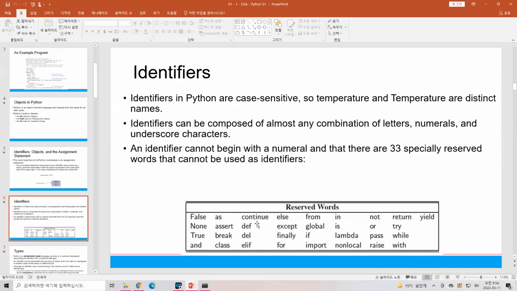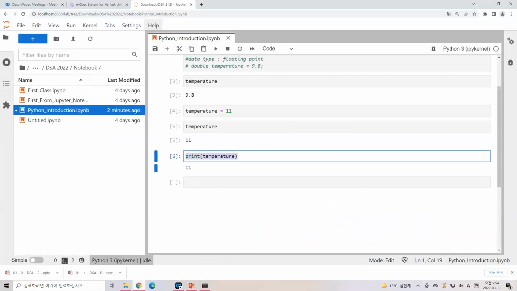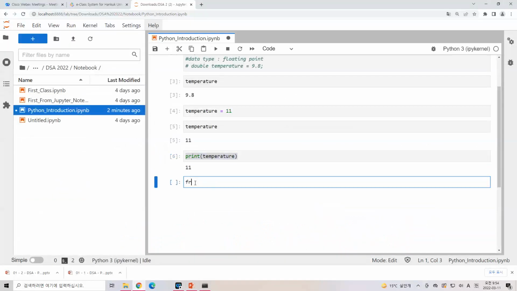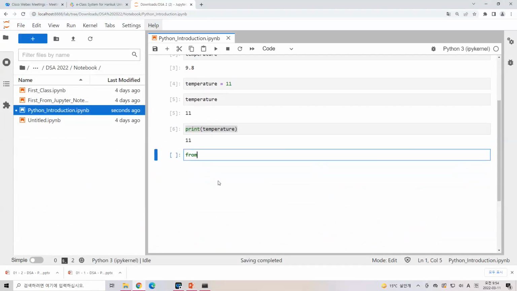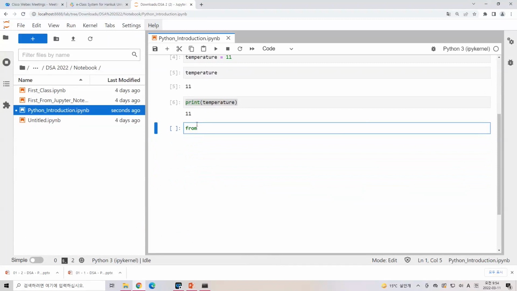For example, I want to make a variable from. You can see here, if you type from, then it will show the green color. So the green color means this is a Python reserved word. You cannot use it for an identifier. You cannot use it for a variable. You need to change it to another. For example, if you have from underscore temperature, then it is okay to be an identifier.